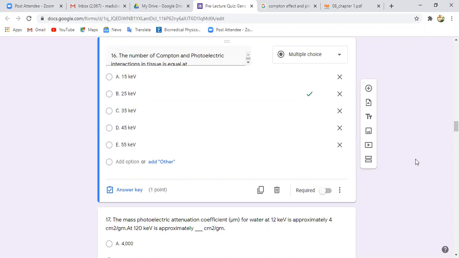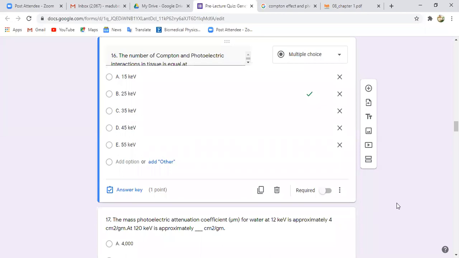Can we see the graph? Yes. We have the Compton and photoelectric curves. The point of intersection between them is around 50 keV. I think, but anyway, we can just go and do more research on that. I don't think it's exactly 25 keV. Anyway, let's move to other interesting questions.